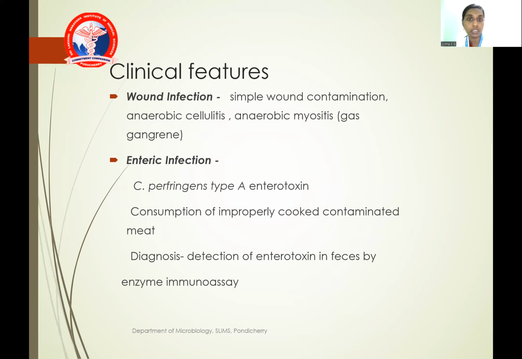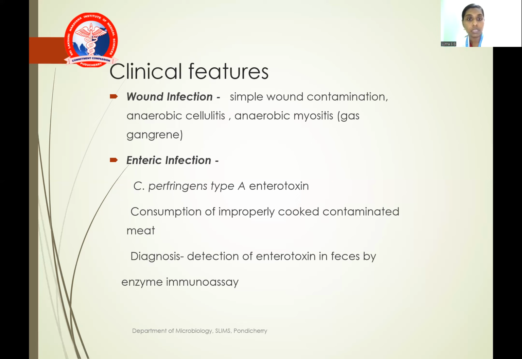And the second factor is during trauma, there will be crush injuries, no? So like in road traffic accidents, there will be crush injuries and all. So the blood supply to the area won't be proper. So this will produce an anoxic state in the tissue. That is a lack of oxygen in the tissue. This will create a favorable environment for the growth of Clostridium perfringens. So these two factors promote the infection, that is the growth of Clostridium perfringens in the wound, causing wound infection.